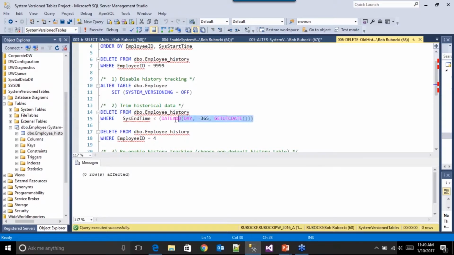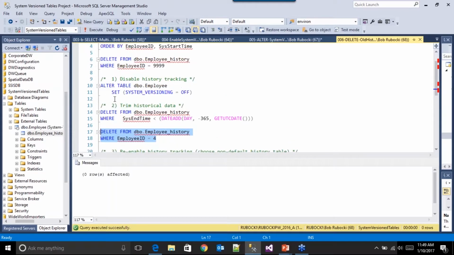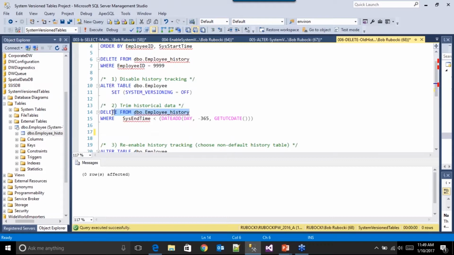But now I can write something like this, for example. If I say, okay, I want to get rid of any data that expired a year ago, I could do something like this. Now I don't have any because I created the table 20 minutes ago, but we can see where we're going with this. If I wanted to delete history for a certain employee, maybe somebody has left or there's some entity that's no longer needed, oops, I must have deleted them, or I didn't make any changes. We can just do this. There we go. So now I've removed my history entirely.